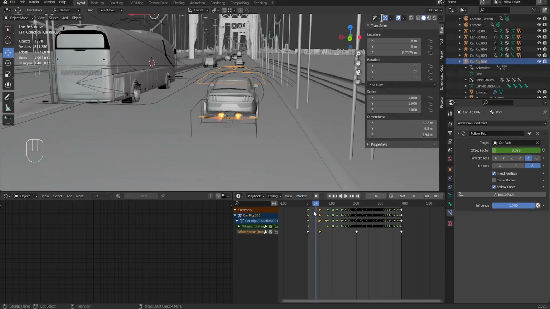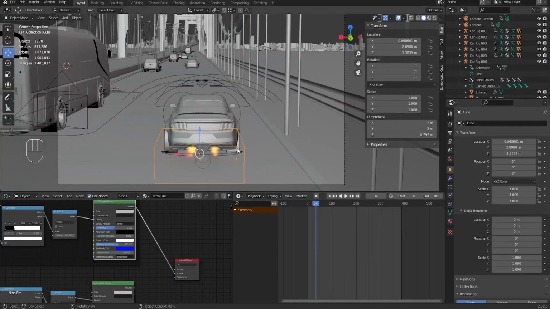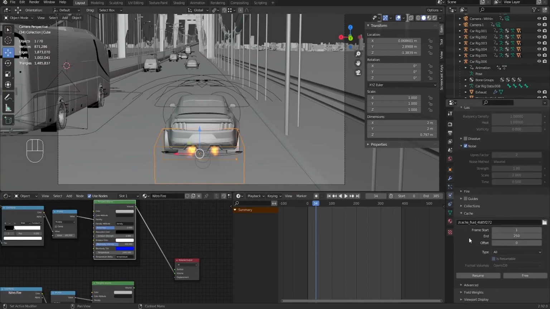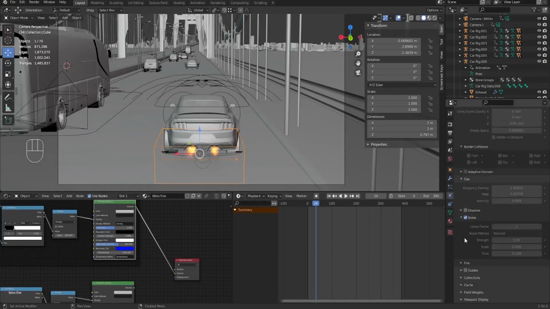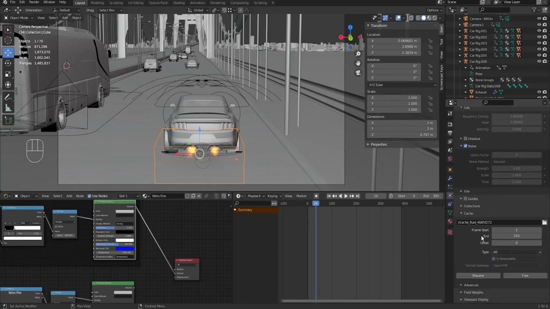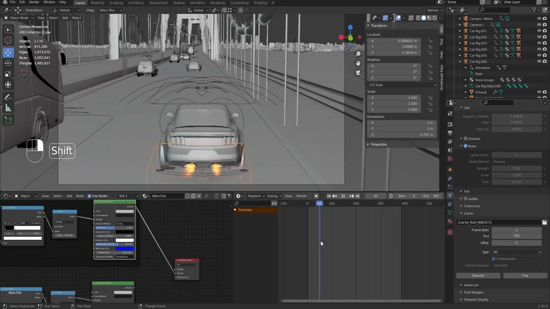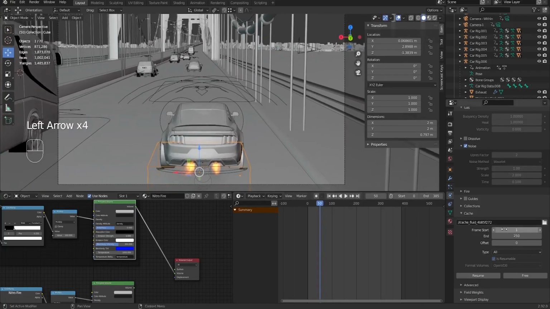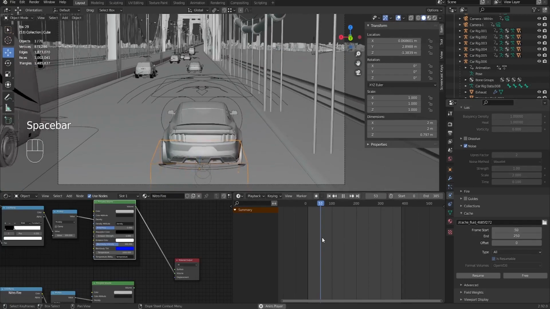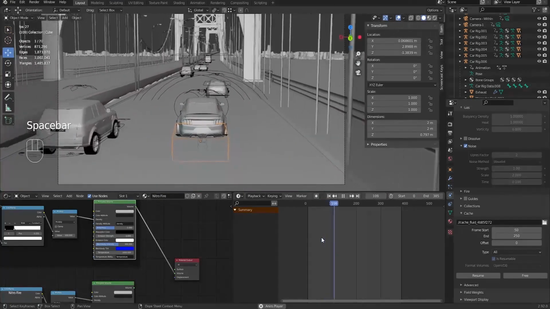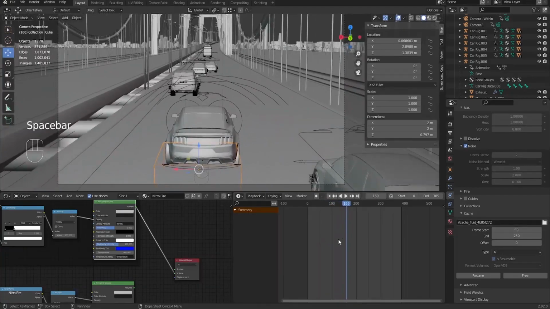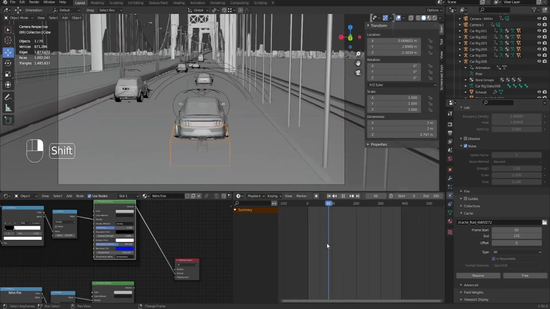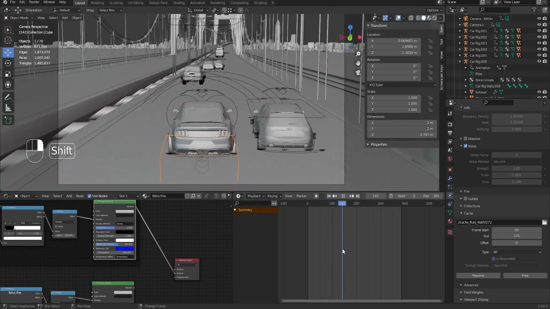So obviously the starting point is going to be from 50. So how can we set that? First select the domain and jump into the physics properties. Let's scroll down, and here we have this inside the cache tab. We're going to see the starting frame and the end. In our case, we want to start this one from frame 50. So let's set the starting frame to 50, and the end point is going to be, for example, 100. We can stop at 125. Okay, so our fluid is going to start from frame 50 and end at frame 125.